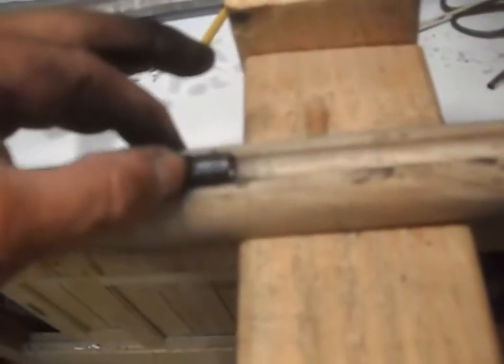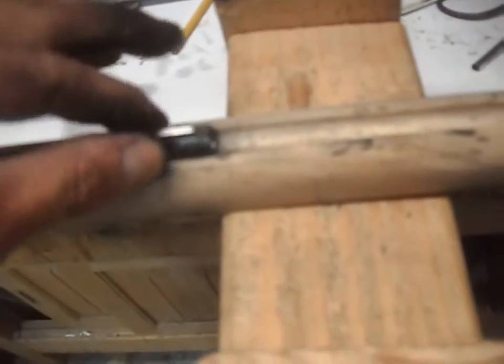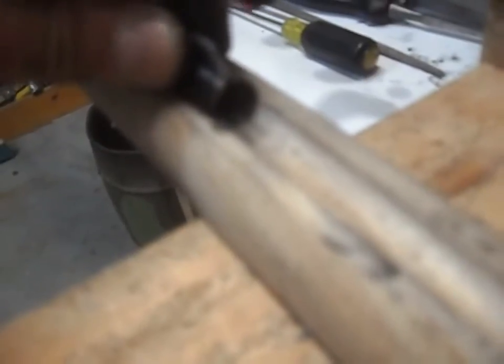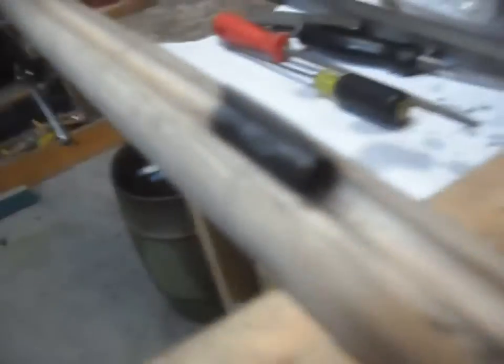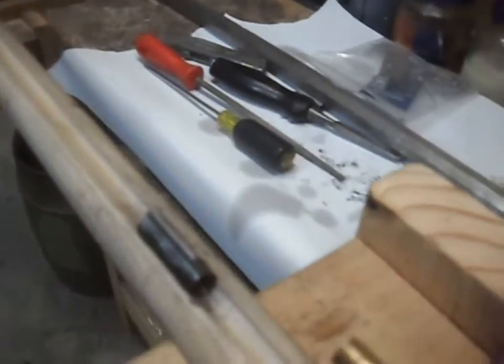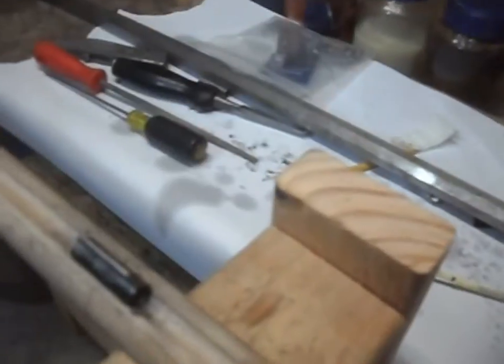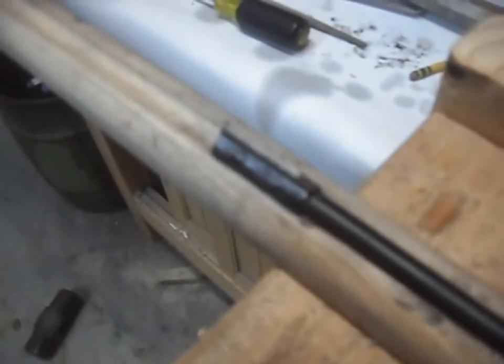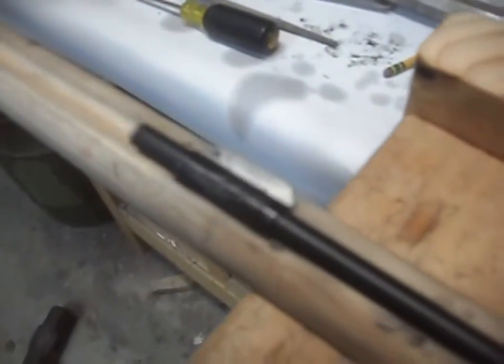Okay, so just spent about 20 minutes inletting this ramrod tube, and you can see by that black line down the middle that I have touched the bottom of the channel, and it looks pretty flush as far as being just slightly inletted into the stock, and I can actually slide my ramrod. There's a fiberglass ramrod here. It's hard to do this with one hand. Right through there, and fairly smoothly. So I'm going to call this done.